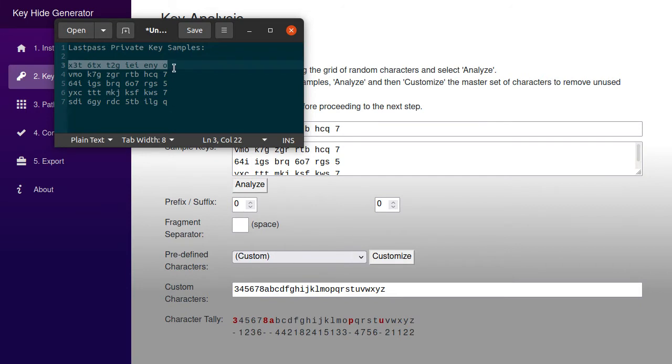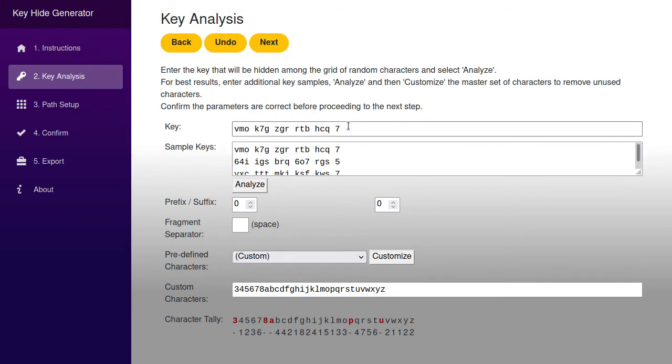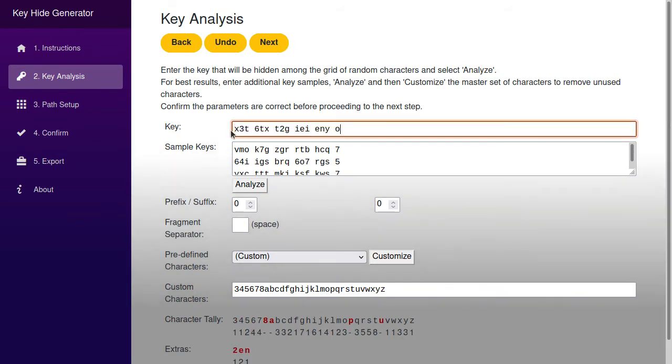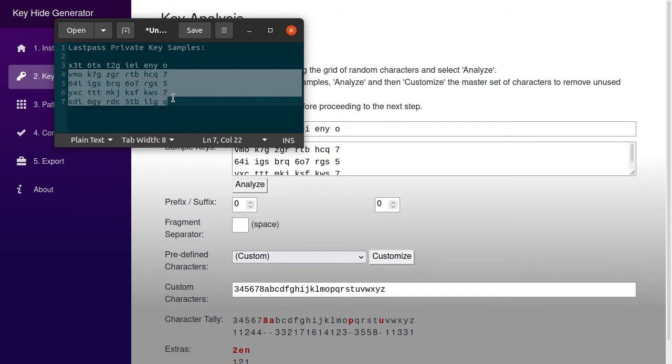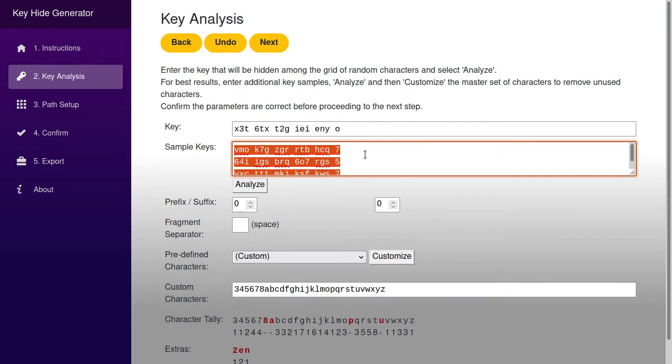So I've got 5 samples here, but let's assume this first one is the real one. And I've got a number of other samples which I'll explain why I've done that in a second. So let's put my real one in the key here, and these other 4 in the samples.